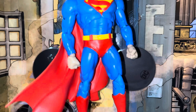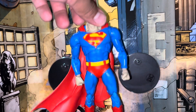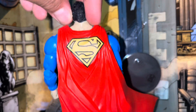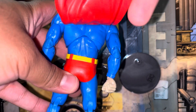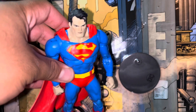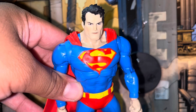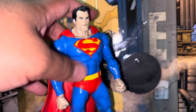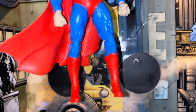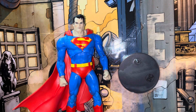Now we're just going to get a quick look at the details on this figure. So I showed off the S — here's the back. I really like the red on this guy and the blue. This is like the classic Superman in my opinion. Looking at the head sculpt — it's got that tough chin. I'm not going to go over the articulation because everybody has seen the articulation on this body, so there's nothing new you should expect from it.